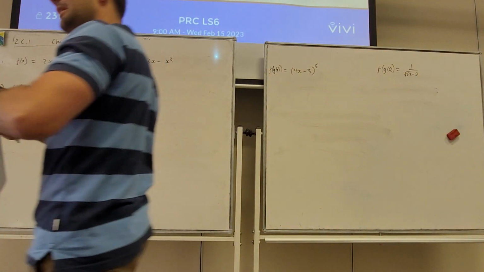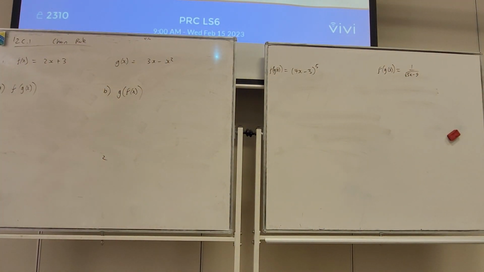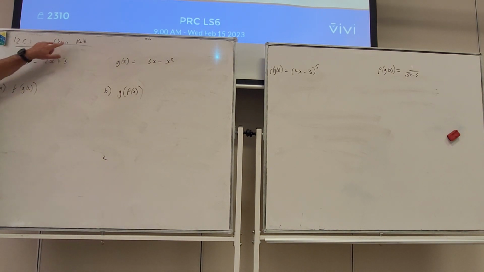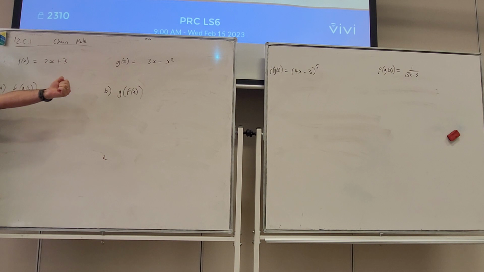Okay, so we'll begin. Today we're going to be going over 2C, and the whole chapter is called the chain rule. And there's two parts to it: 2C.1 and 2C.2. I'm going to teach three things. This will take about 4 minutes, and then we'll spend probably 5 minutes doing the exercise 2C.1.